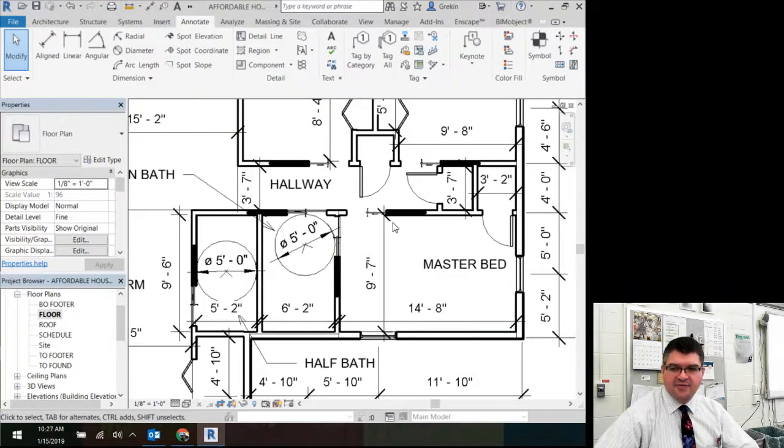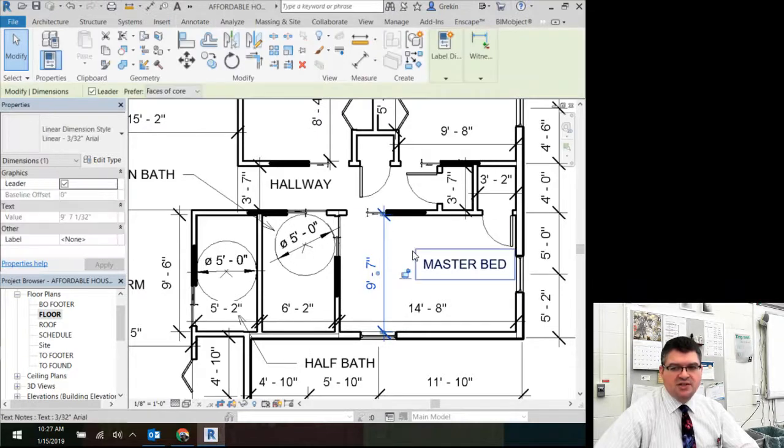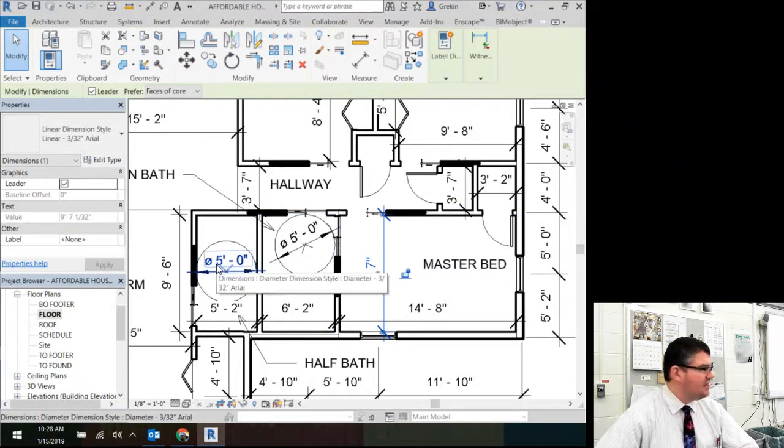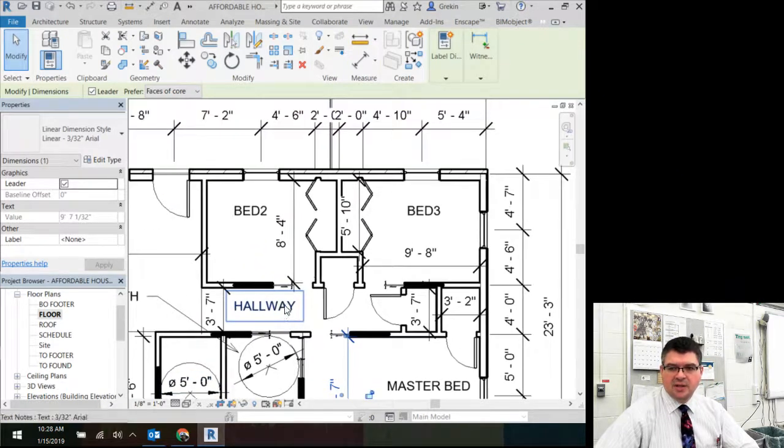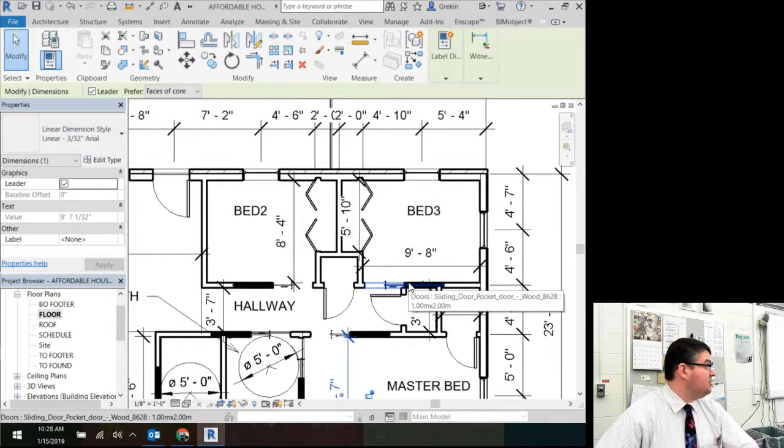I have to have this dimension, but if I have it once here, I don't have to have it also here and here. Does that make sense? Same thing's up here with bed 2 and bed 3. Notice, this 8 foot 4 inches, that's a tiny bedroom. I'm sorry, whoever's living there. 8 foot 4 inches is listed for bed 2. I do not also need to list it for bed 3 because it's the same dimension. Does that make sense? So list what dimensions you have to list, but do not overlist them.